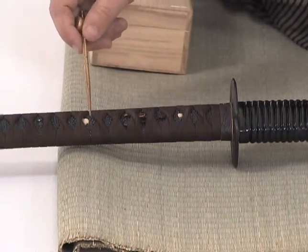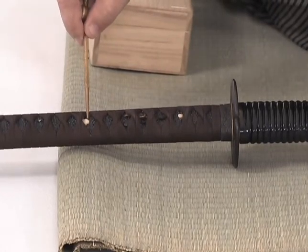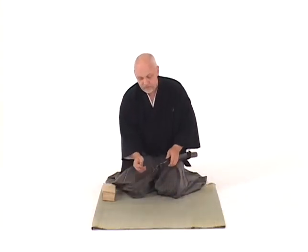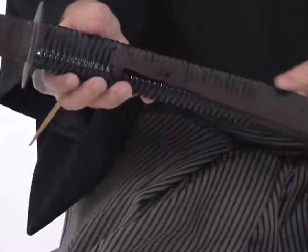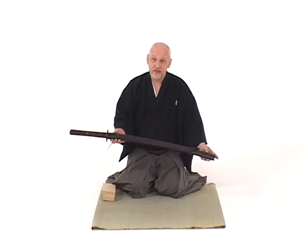And you're always going to check the mekugi before you use it. Make sure that they're tight. Make sure they're not brittle or used or loose. The handguard is referred to as the tsuba. The scabbard is known as the saya. The end of the saya is referred to as a kojiri.